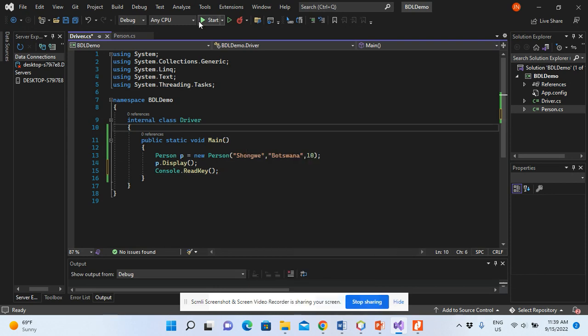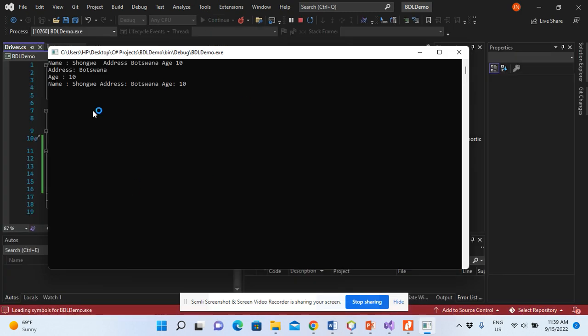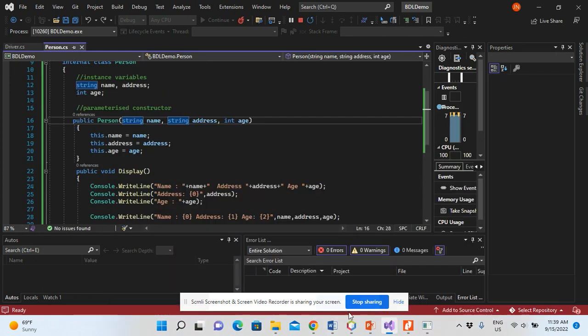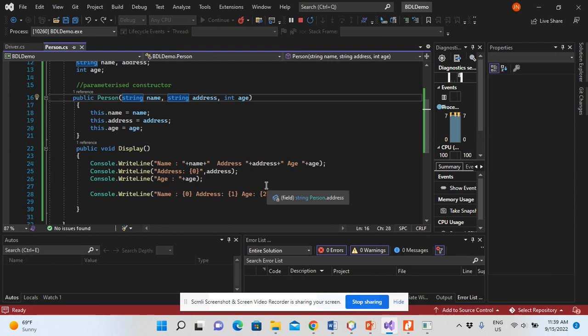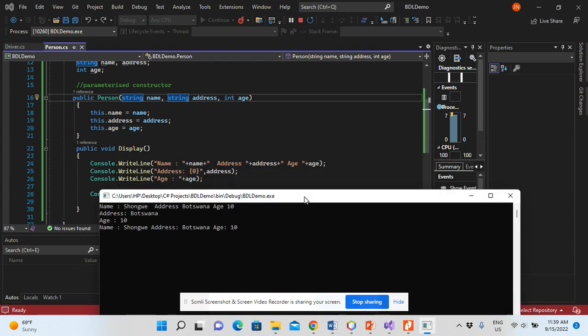So let me run it again this time around. Let's see what the output is going to be. Okay. So this is what's being displayed. Remember the first line that we have, if we go back to our display method, we display these ones side by side.